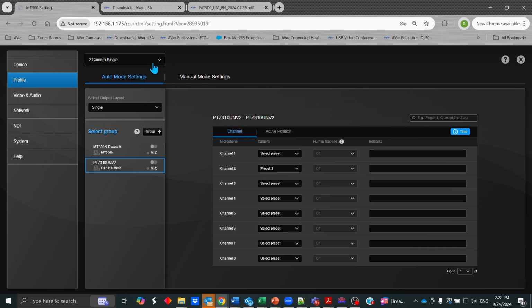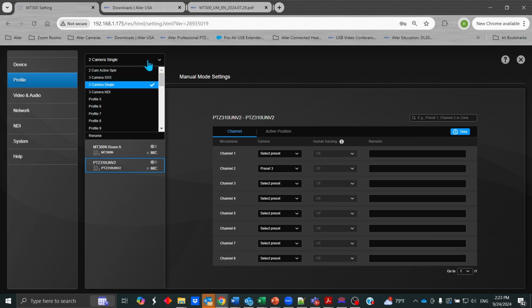The first step really is to save your different profiles. You could have just 1 or 2 or 3 or 4, or you could have more than 10 or a dozen. It all depends on how that space is being used. And keep in mind, these profiles will save exactly how you have this defined. So if you happen to leave this in side-by-side mode, it is automatically saved to this 2-camera single profile, which is number 3. This is number 3, number 4, number 5.